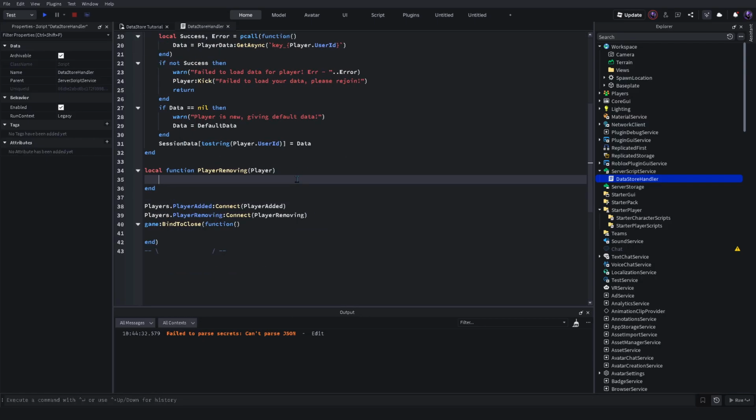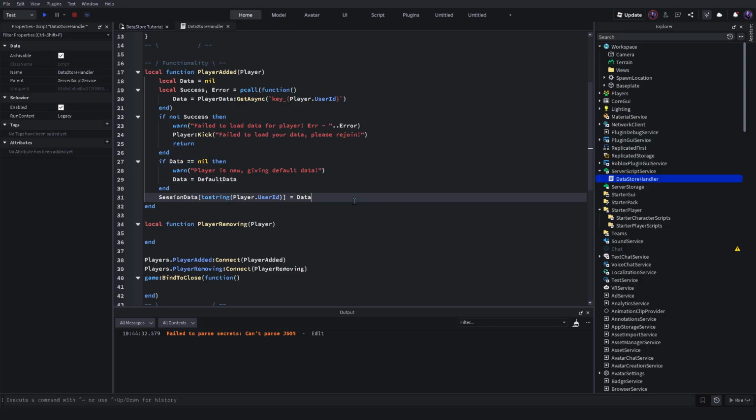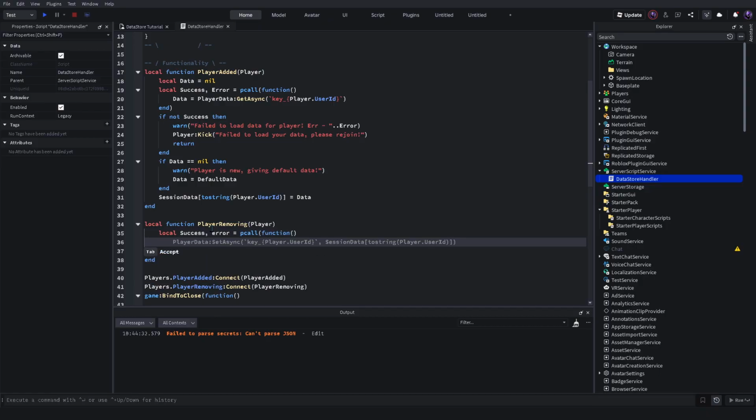Now what we want to do, this is for whenever they leave. So this is actually a little different than the player added. We don't need a data variable. So we can just do success, comma, error equals another pcall. Remember, we don't want it to break if the API is ever down.